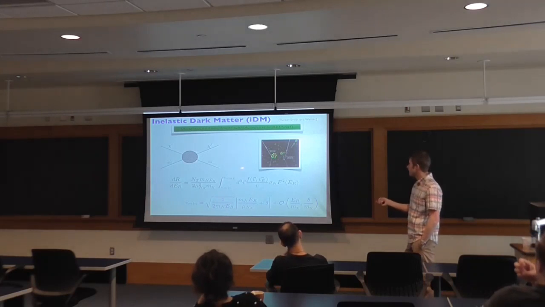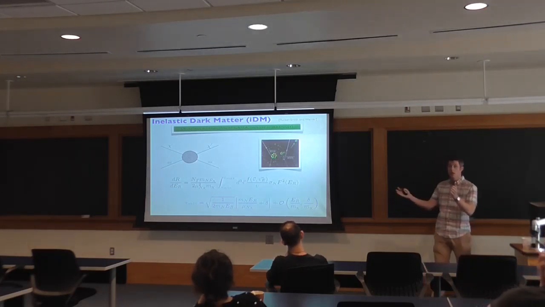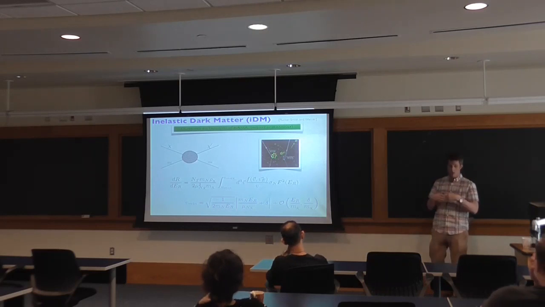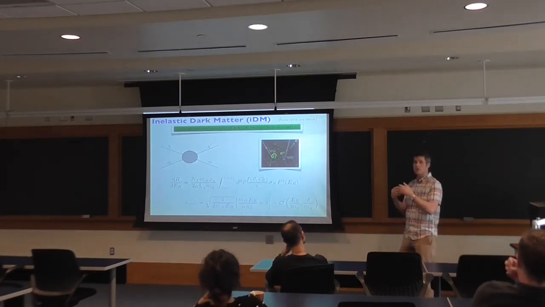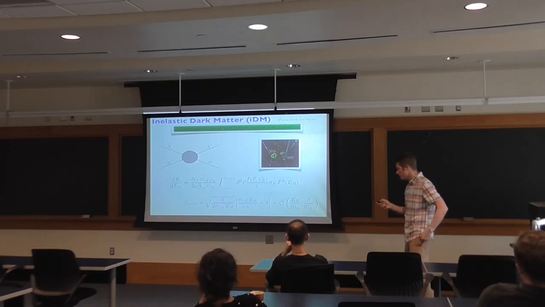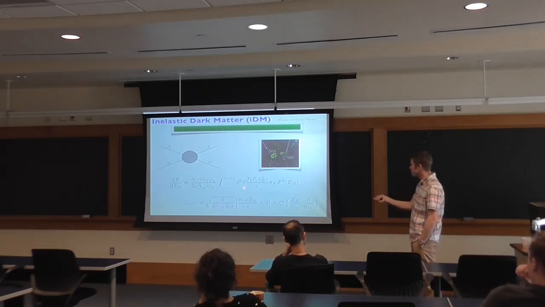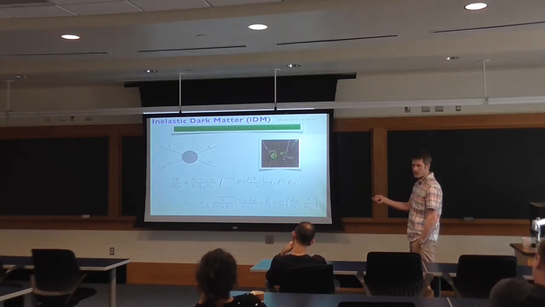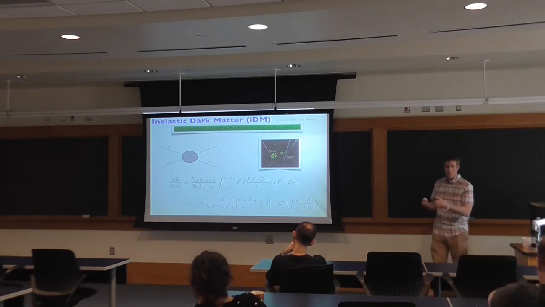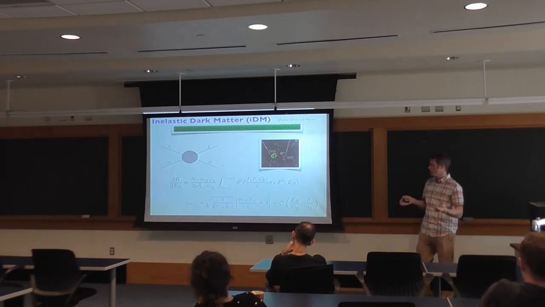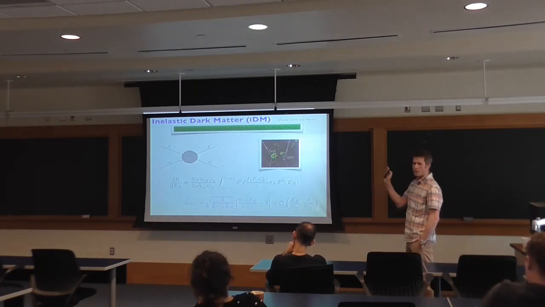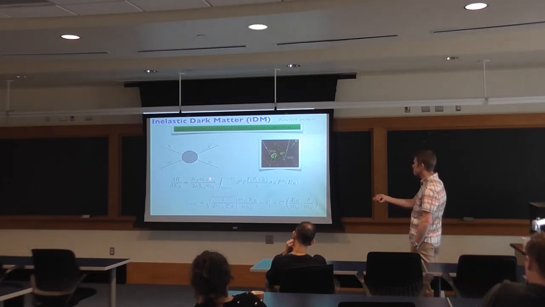And then you have to take into account the fact that dark matter is moving relative to the Earth. It's got some average speed and there's some distribution for all the velocities of dark matter. So you need to integrate over that velocity distribution, and then you need to integrate from some speed, which we'll talk about in a second, to the maximal speed of dark matter in the galaxy, which is the escape velocity of the galaxy, maybe 500 or 600 kilometers a second. So you just carry out this integral over this distribution, and it will tell you the rate.